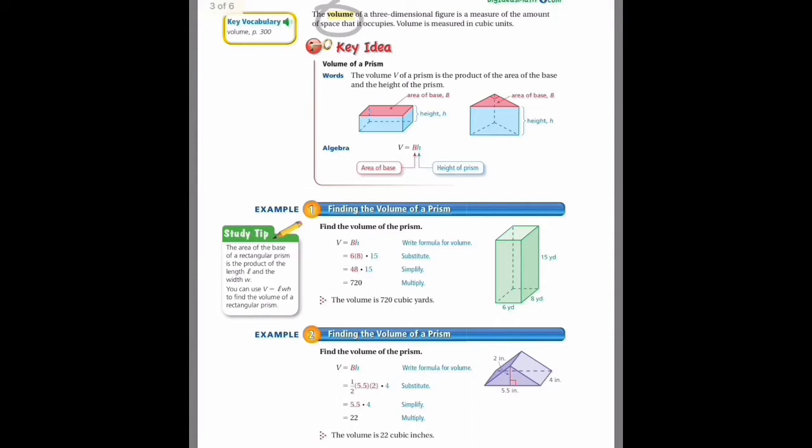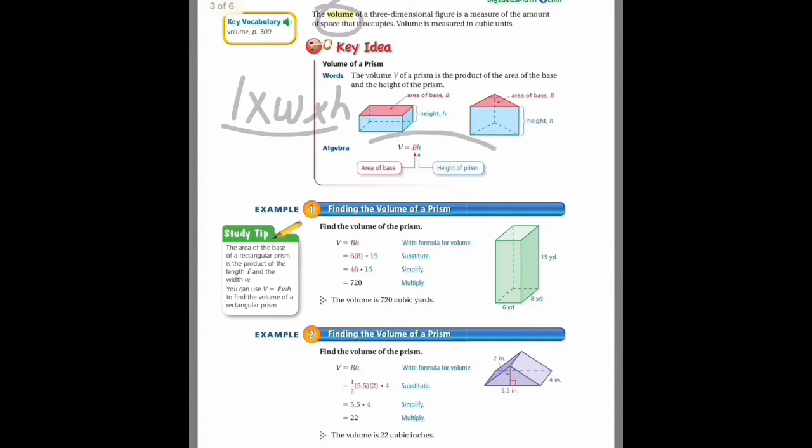I would guess the formula you were taught would be length times width times height, which is a fine volume formula for cubes and rectangular prisms. But we need to know how to find the volume of both rectangular prisms and triangular prisms. So this formula will work, but there's a simpler formula that I wish we always taught from the beginning because it just covers more shapes.